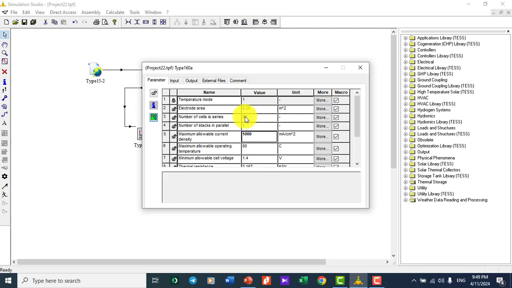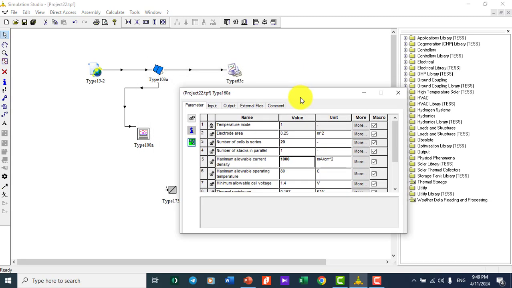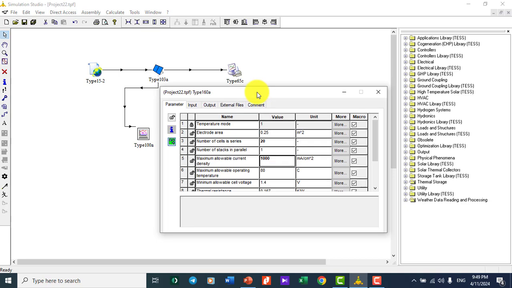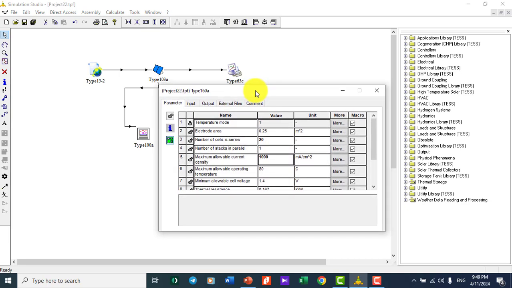Okay, what we need to do, as you can see here, this is really important for us. We need to make sure how much power we have on average. Let's say at maximum we produce electricity from the PV panel around 8,000, but at minimum we have 2,000. So let's say that on average I will get something around 4,000. So this is 4,000 watt.